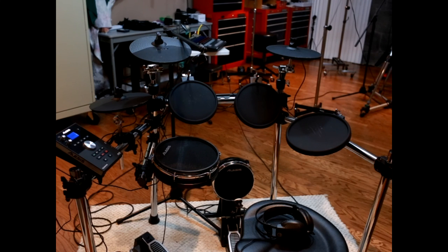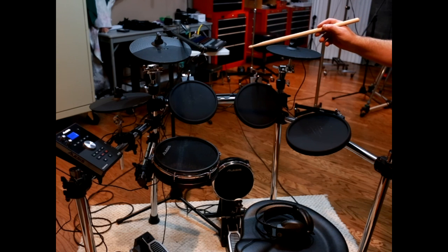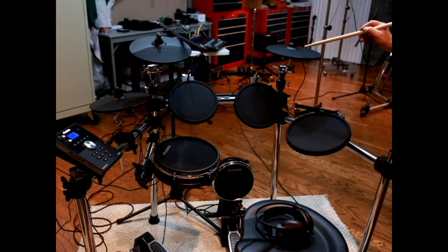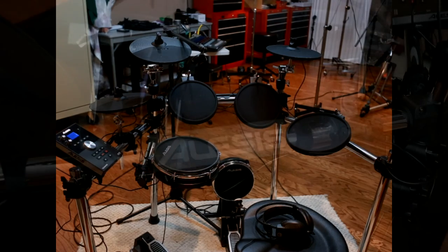For my recordings, this is going to sound better than any set that I could mic. For purists, they are not wild about synthetic drums, particularly the cymbals. But in my recordings, no one's going to be able to tell the difference - particularly when you've got six other instruments playing along. Great starter set. I would endorse this set.